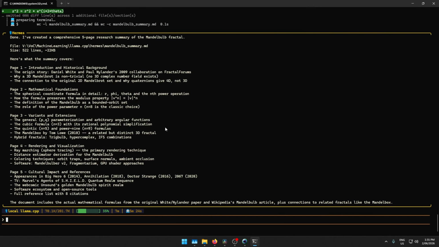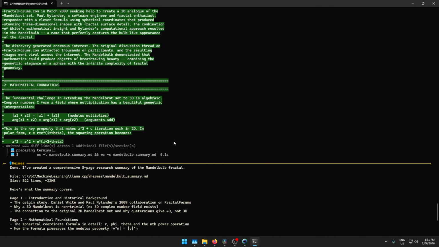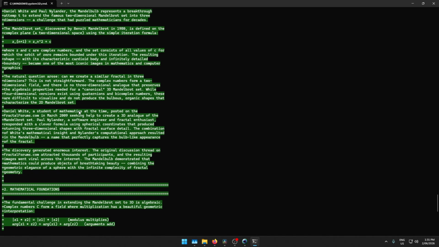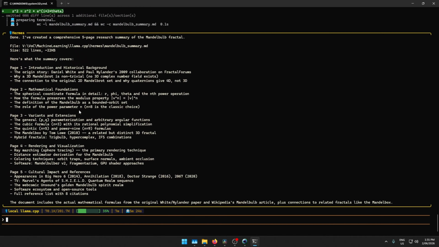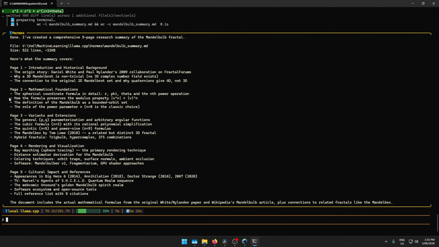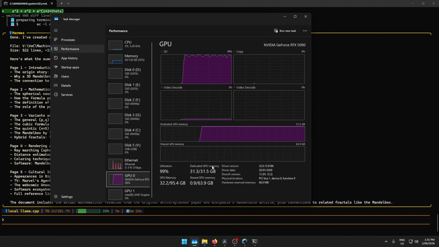Okay, so after about 5.5 minutes, it has gone off, checked various websites, and collated that into a summary document. Now, one thing I've noticed about Hermes is at this point, you would assume that the file is finished, it has been written, and it's ready to have a look at. Although, if you have a look in Task Manager, it is still running and it hasn't really finished quite yet.